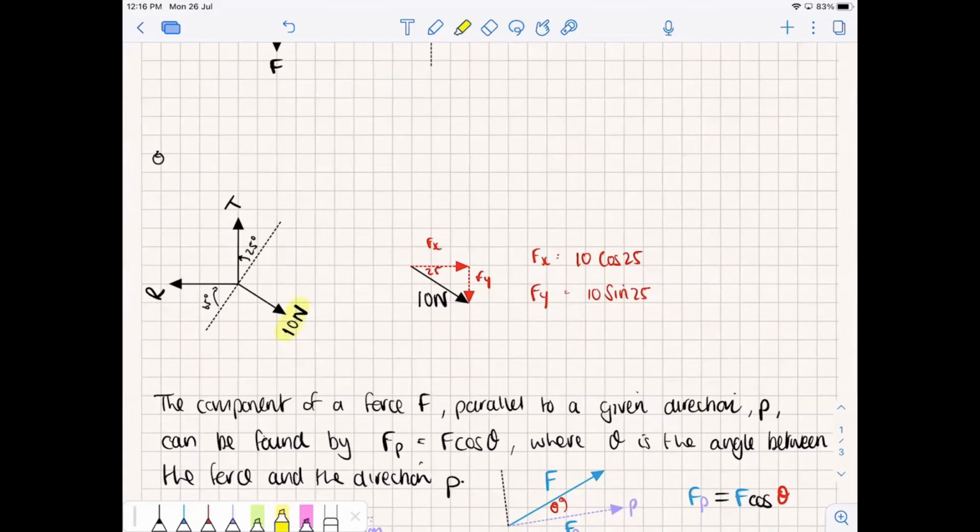And that's what I've done off to the side here. Now split the 10 newtons off into its two components. And now I have one for the horizontal and one for the vertical. So Zara, what can you tell me about force R and the horizontal component of that 10 newtons? This force here and this force here. They would be equal to each other? Absolutely. Okay, they are equal to each other.